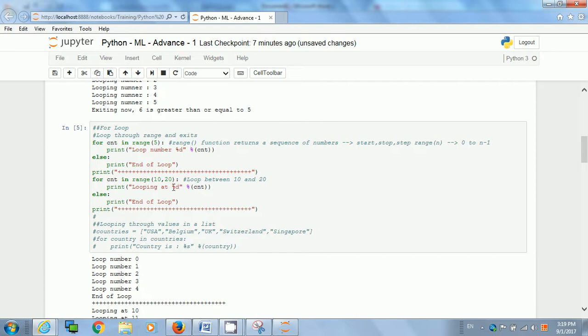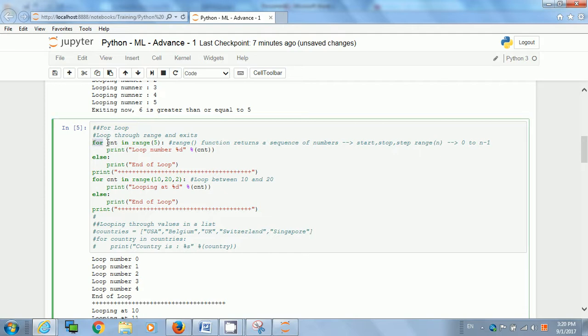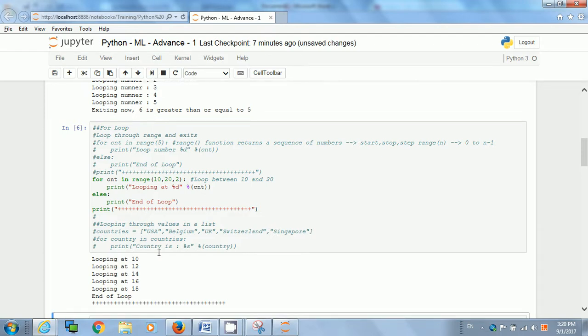Now if I give comma 2, let me comment out this one first, sorry. If I give comma 2, it means increment the next value by 2. So the sequence will be 10, 12, 14, 16 and 18. 20 will not be there because it is out of the range, because our range is up to 19. Here you go, 10, 12, 14, 16, 18 and it's exited.